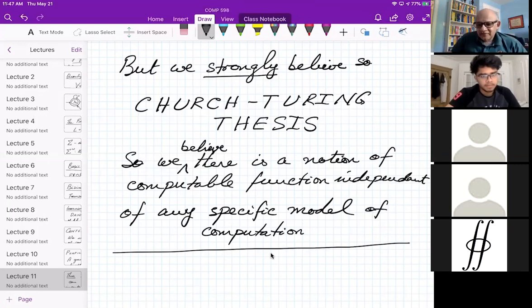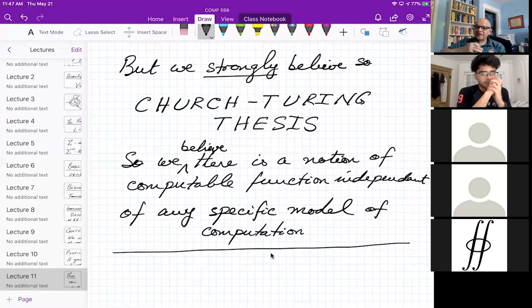To give you an example of what I mean, supposing I say, can I write a Turing machine that writes down all the prime numbers? And you say, well, of course not. It won't be a halting Turing machine. You might be able to write down the prime numbers, computing them one after the other and write them on a tape, but it's never going to halt because there are infinitely many prime numbers. So if you define computing to mean, I'm running this algorithm and when it halts, I look at the answer.